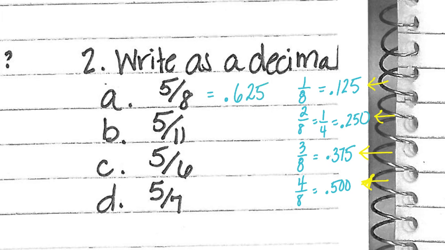Anything over 11? Do you guys know the pattern for 11? It's kind of like the 9s pattern. This is going to be 0.45 repeating. So I think about those 9s that add together to be 9, so 36, 45. So 1 less than the 5 is 4, giving 45, and that's going to be repeated. Now 5 divided by 6 and 5 divided by 7, I don't have anything fancy for you. I apologize. 5 divided by 7 is 0.714285. That one goes on. That one's an irrational number.